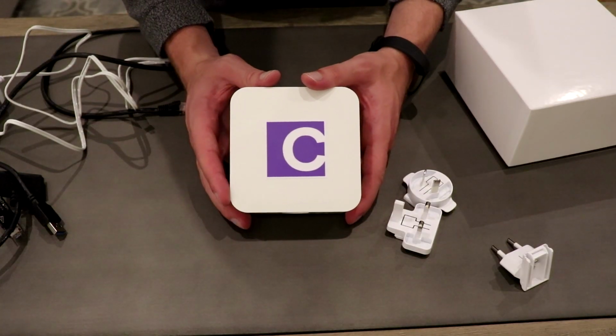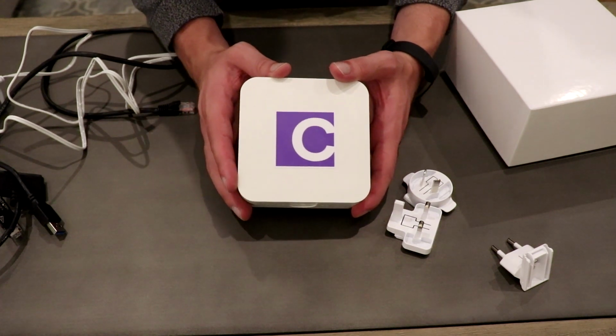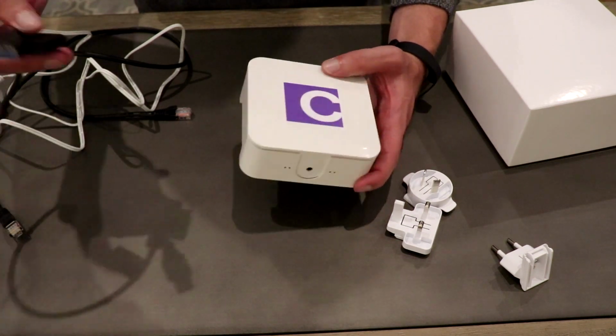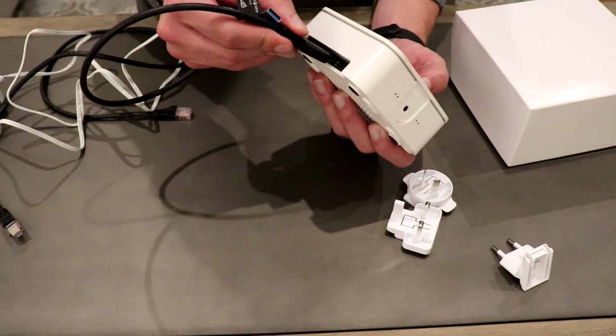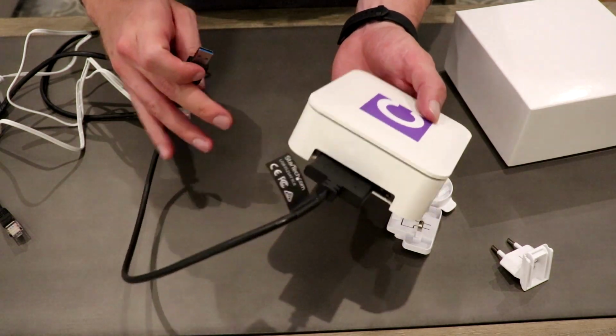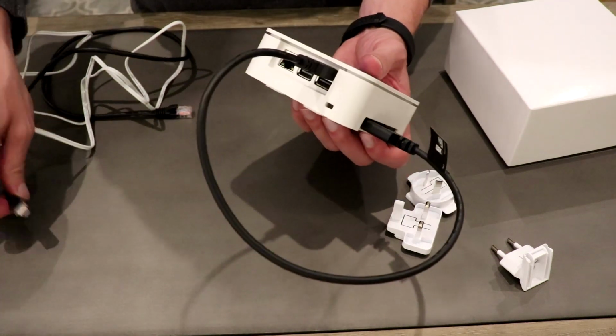All right, so I went through the actual process of setting this bad boy up, and it was basically the easiest thing on the planet. Literally, all you need to do is plug in three separate things. The first is this FAT adapter here. Pop that in, if I can do that on camera right. So you pop that FAT adapter in. Then the other side of the cable is a USB-C. Plug that into the USB-C.